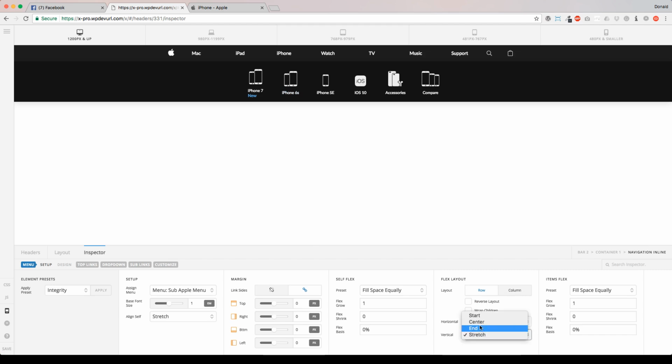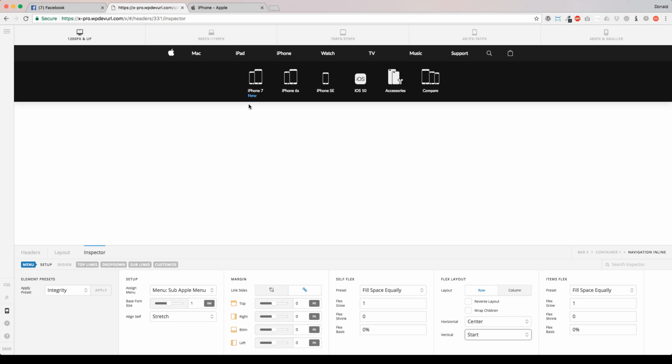Horizontal, vertical, start. Alright, there we go. Vertical start on the menu design, not the top links design. And these were all the same, so they're all going to line up to the top.